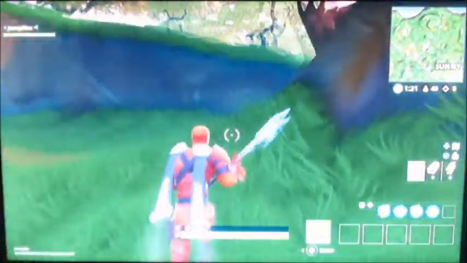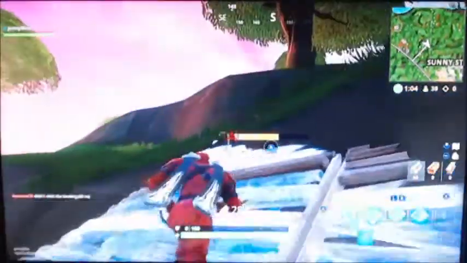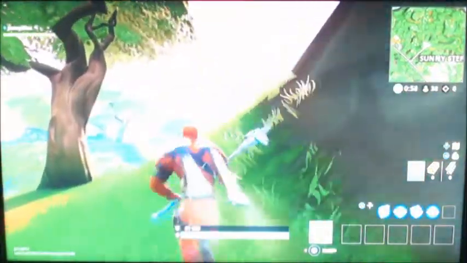I do like this jungle area. It's kind of like they didn't want to replace the whaling area, but to make it fit better with the volcano, they did. That's good. Am I gonna be able to make it up here? No, I'm not. God damn it.